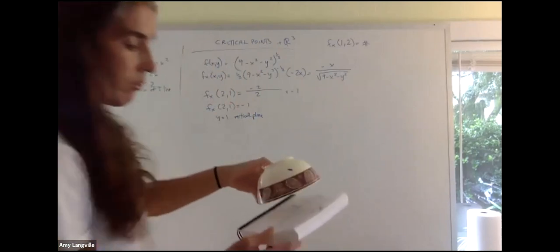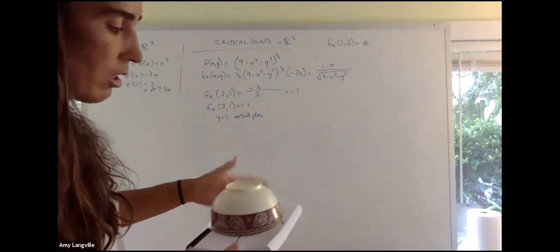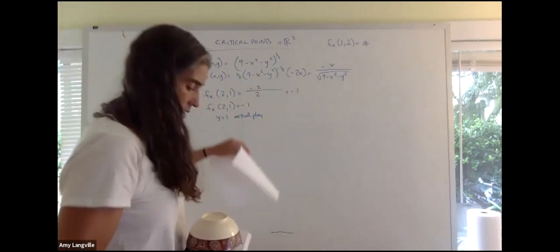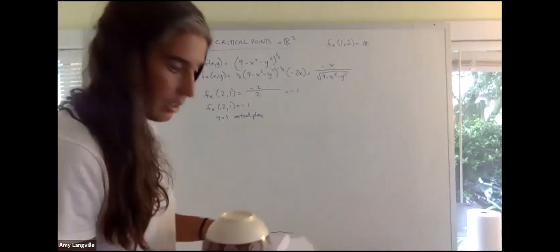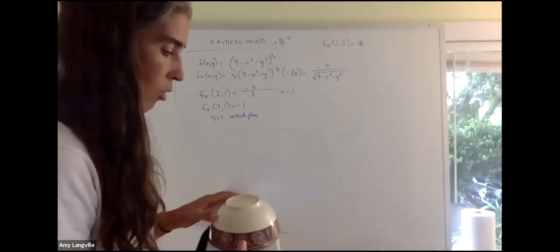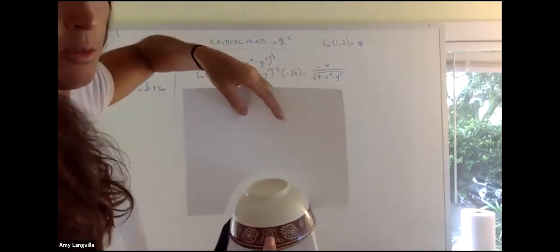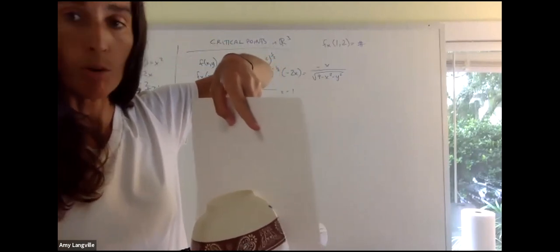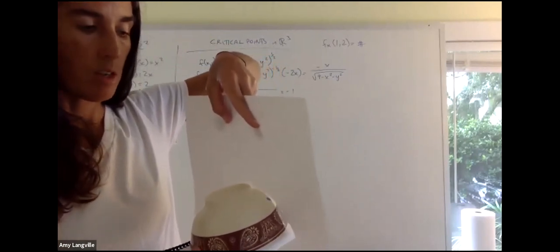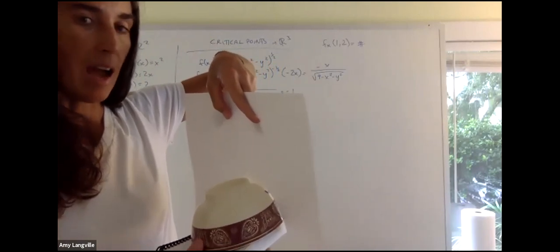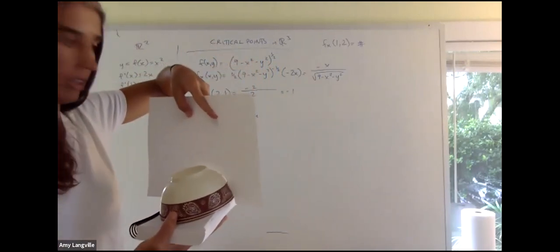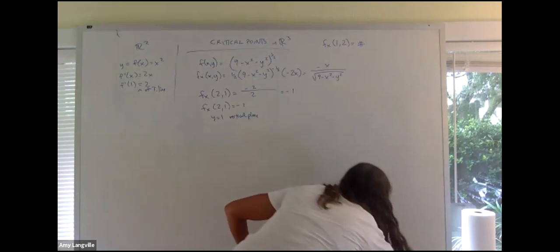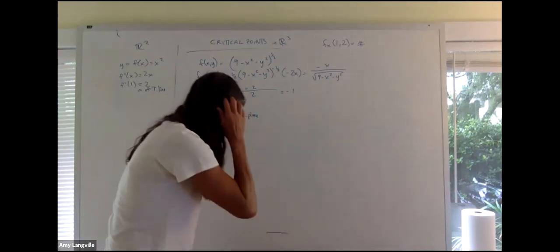Now let's do that with the surface. So here's my surface. Now I'm going to graph the y equals 1 plane. I need more hands. The y equals 1 plane is this vertical plane that comes down over top of the surface, and you can see that it goes through the point on the surface, on this upper hemisphere. I'm going to see if I can angle the camera a little differently so I can use this table. How many different tangent lines live in that plane and go through that point on the surface?